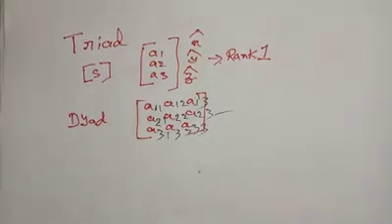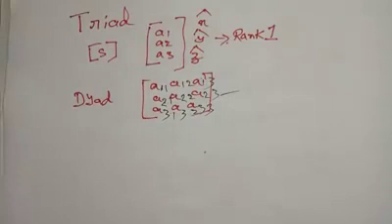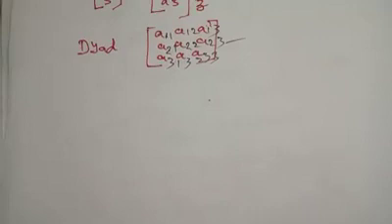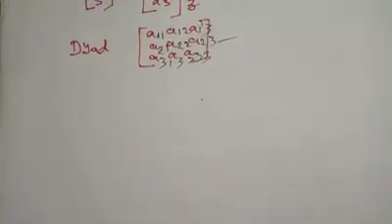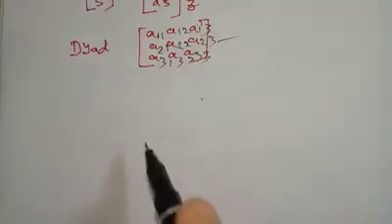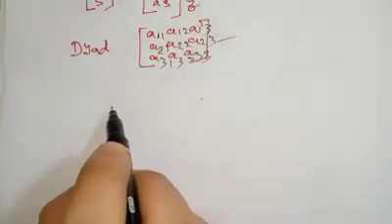Now a triad has around 27 components. So how can we draw that? In order to draw that is a little bit complex. So first let me show you what a dyad in the diagram is, then we will come back to the indices part. So a dyad can be drawn something like this. I won't define the indices within the diagram because it becomes very cumbersome. So let me draw it.